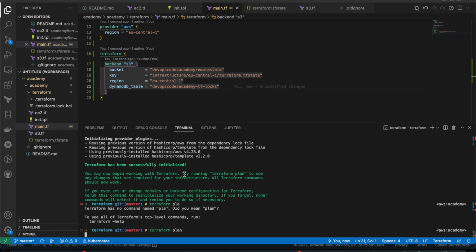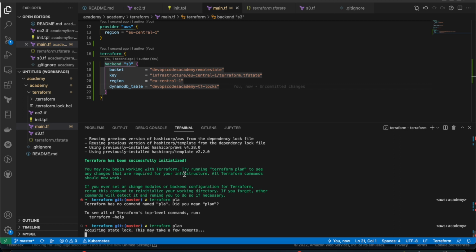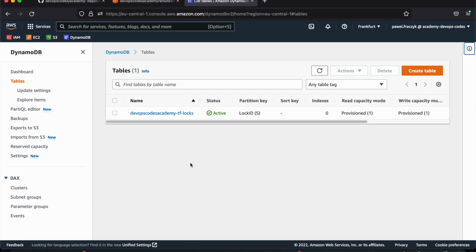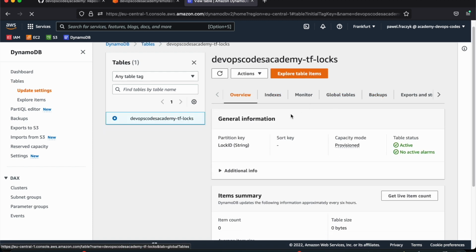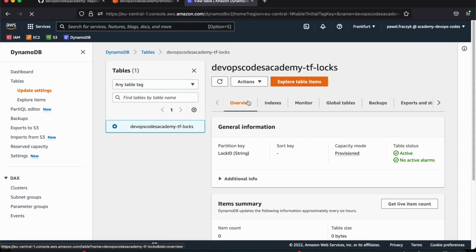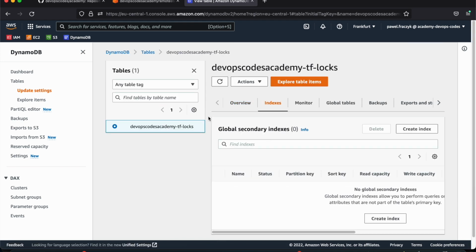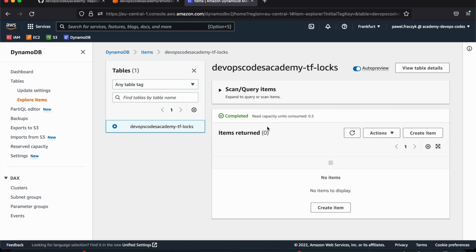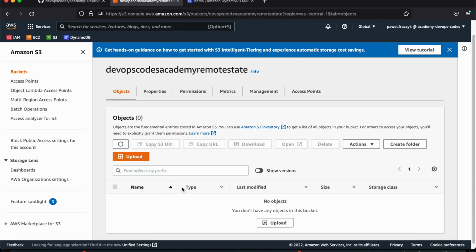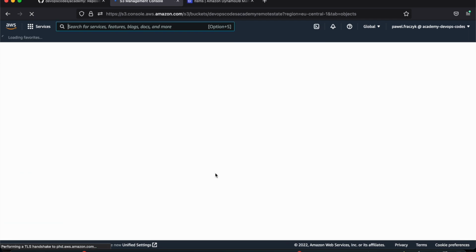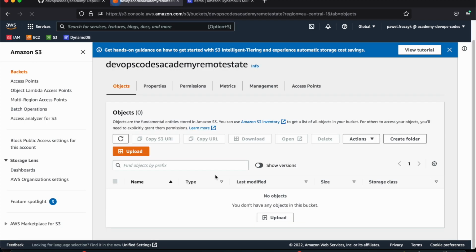Let's try to deploy our infrastructure, and let's see if anything will change here, right? So we can see that this is our table. We can go explore items. There's no items yet because we didn't deploy anything. If we go to the objects, there's no objects probably as well.